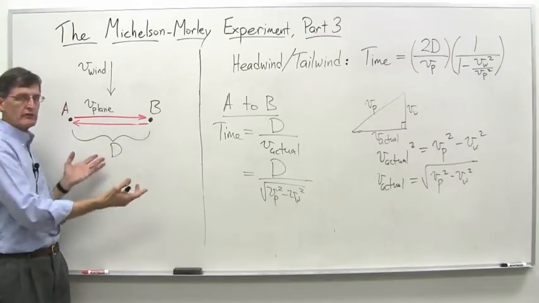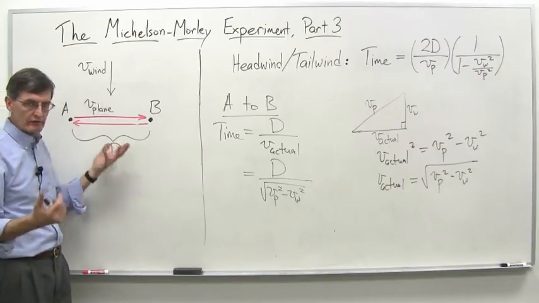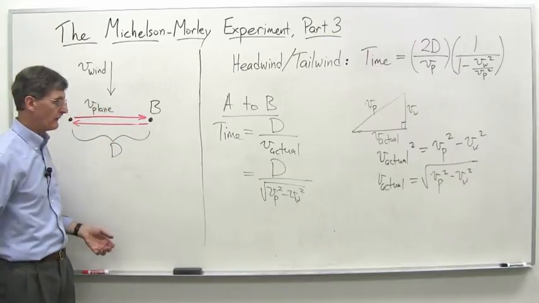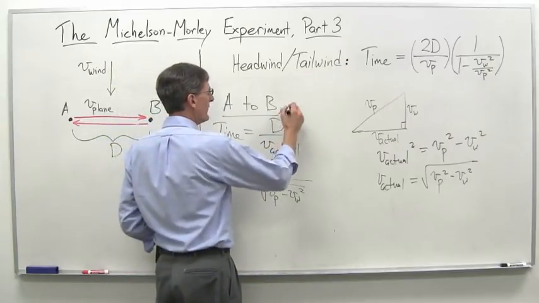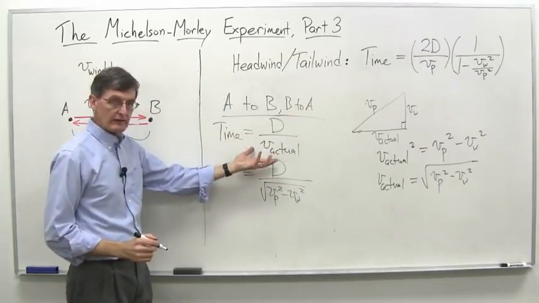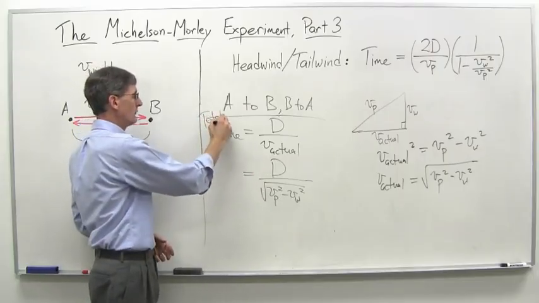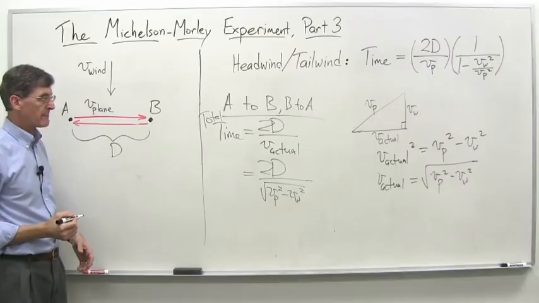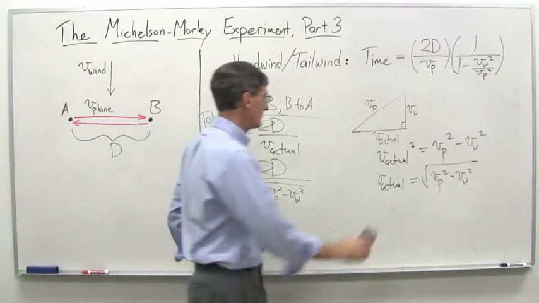From B to A is exactly the same analysis because we still have a crosswind. And it's at the same orientation, so nothing really is different. It's just the other side of the plane in this case, but you still have to aim up into the wind. And so A to B and then B to A is just going to be that again, so I get twice that for the total time. So we'll say, squeeze this in here, total time is going to be 2d times that. Okay? Now we're going to rewrite it one more time, one more step.